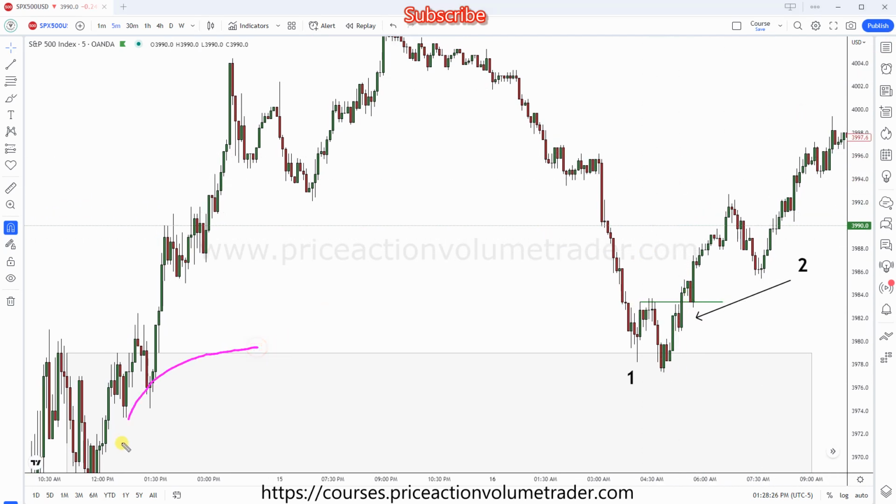So this whole box here in gray, that is our daily demand block. You can see all these previous resistances that we had on the 5-minute chart. We come right into this level, we bounce, and then right here we have on the lower time frame the swing high that led to the second retest lower into this level. We bounce up, and then we break above this swing high.